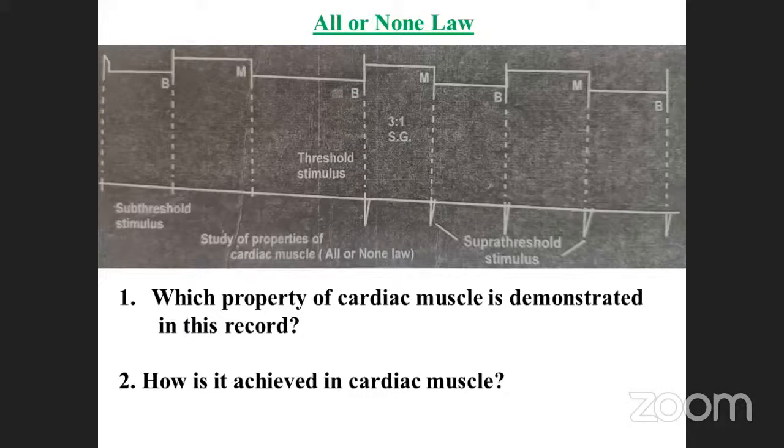And there is no increase in the height of contraction, which indicates that though we are applying the supra-threshold strength of stimuli, here the threshold stimulus is there, which is not labeled, but here the supra-threshold stimulus has been given, and there is no increase in the height of contraction. It means that whatever response the tissue gave at the threshold stimulus is maximum. So it is called the all-or-none phenomenon.